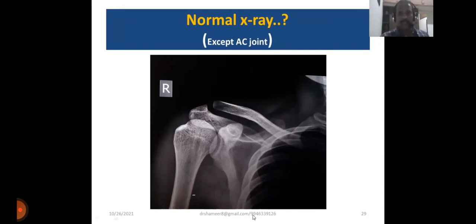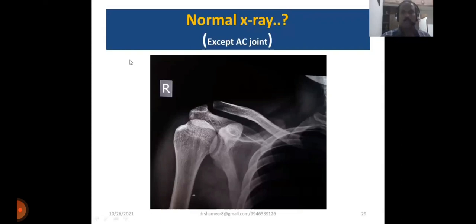So there are certain criteria, and one thing is important in our clinical practice. Shoulder AP view is the only important view, no lateral view. All other structures, AP and lateral, are the important views: knee AP lateral, cervical spine AP lateral, ankle AP lateral. In case of a shoulder, AP is enough in our clinical practice. So you write down shoulder AP view, enough. Never write down shoulder lateral, shoulder axial. It is not needed in our clinical practice.